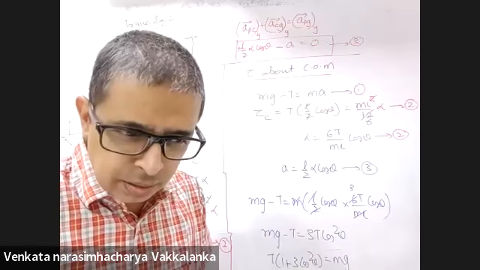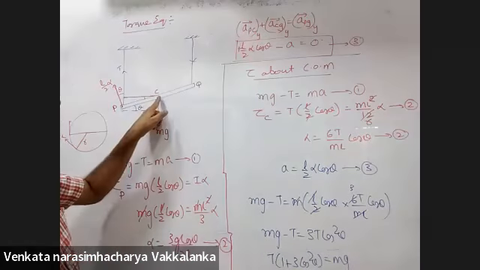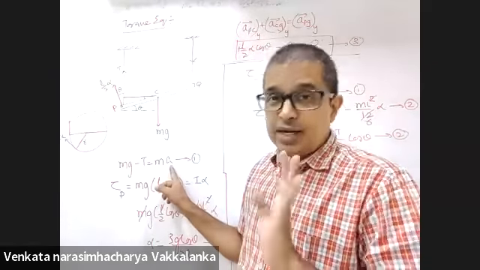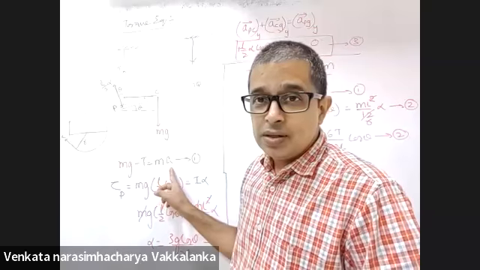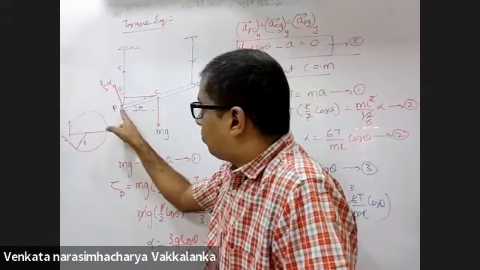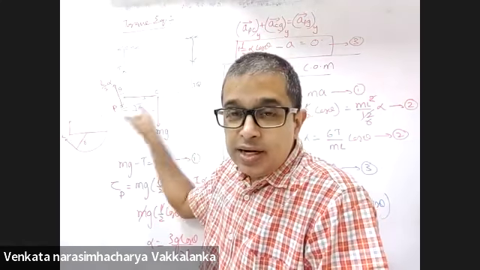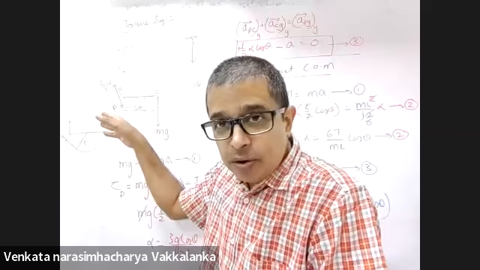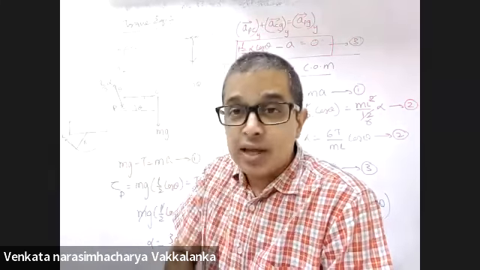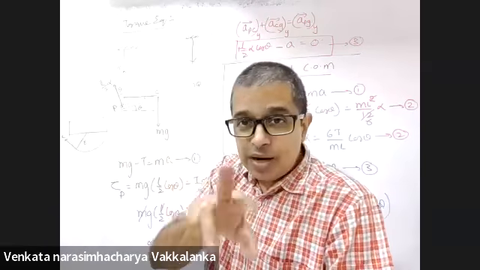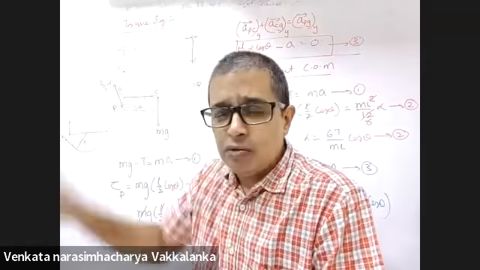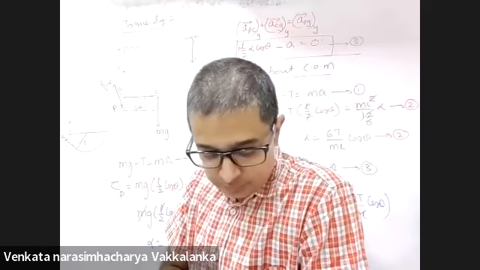A is the net acceleration of the center of mass. Right? I have shown you in the previous case. If you want the acceleration of the center of mass with respect to point P, it will be L by 2 alpha plus the acceleration of point P. I'll get the acceleration of the center of mass with respect to the ground, which is the resultant, which is A. In the previous example, I did the reverse and showed you. So A is the resultant acceleration of all motions on it. Okay, sir. Thank you.